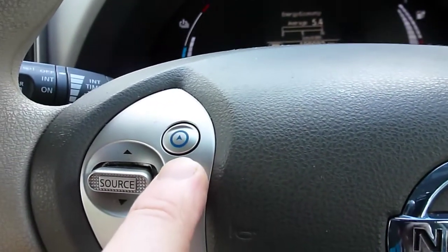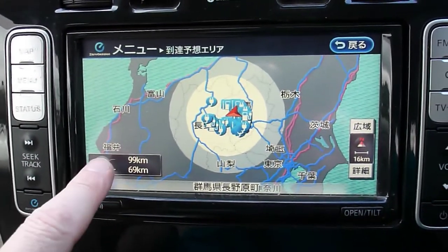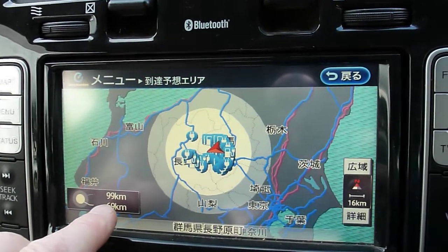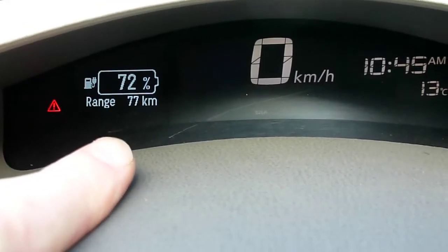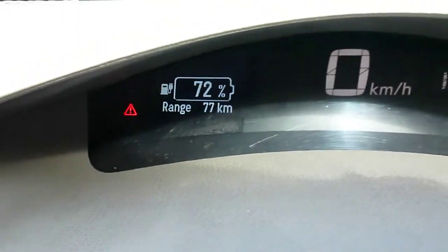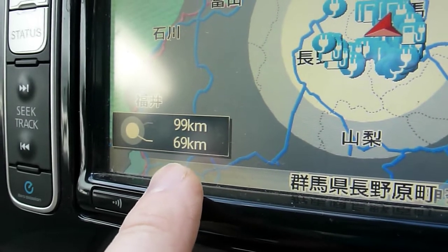Incidentally, you may not know of the other range estimate in Nissan LEAFs. This blue button here — if you push that — over on the navigation, assuming you've got navigation, it will give you the standard range estimate, which is currently 99 kilometers, and a conservative range estimate of 69. This conservative range estimate is way more accurate than the 99 — the standard estimate — and is much closer to the accuracy I'm getting with my range estimate. Whatever formula they're using to arrive at that conservative number is almost as accurate as my range estimate. So if you didn't want to go to the bother of doing something like this, but you wanted a better sense of what your real range is going to be, then this is quite good — though it tends to be slightly more pessimistic than my range estimate.